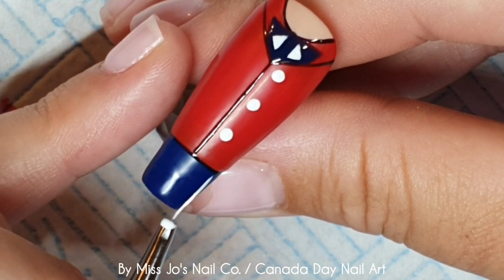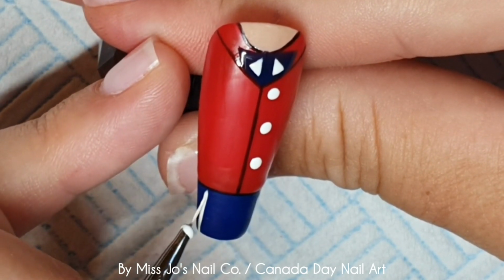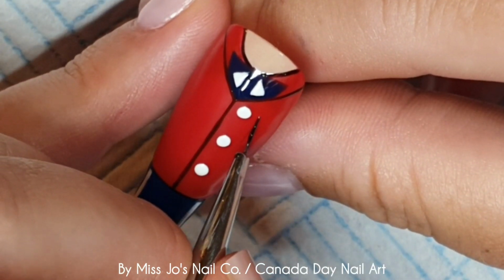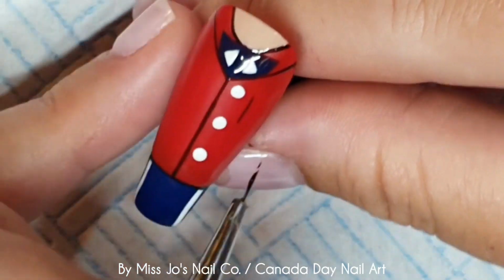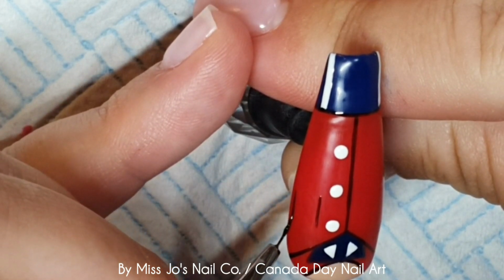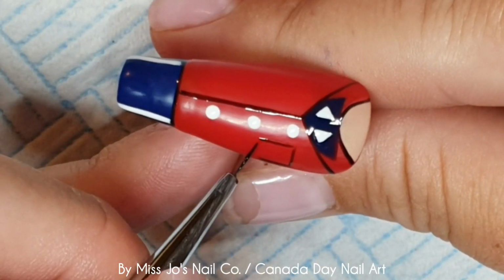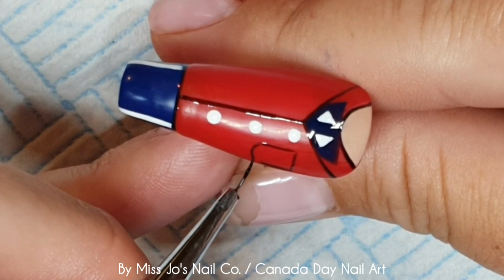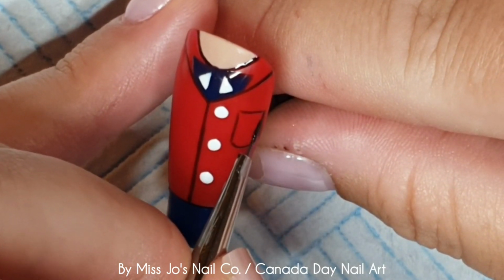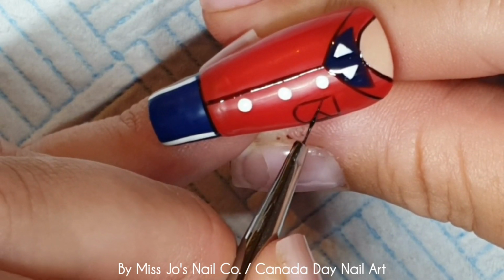So we're adding some little stripes down the side of his trousers. I haven't drawn a line in the center to separate the legs, but this is the area above where the legs meet. You know the one. And I've cured that, and I'm going to draw some pockets. I wanted these to be much bigger, but I didn't have the room. I should have just done the left side of that pocket and the right side of the pocket on the other side. Why didn't I think of that? Oh well, too late.